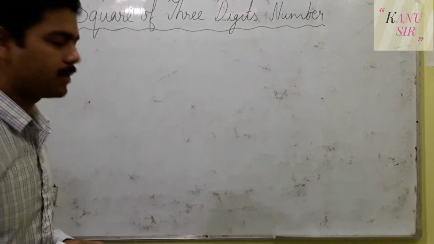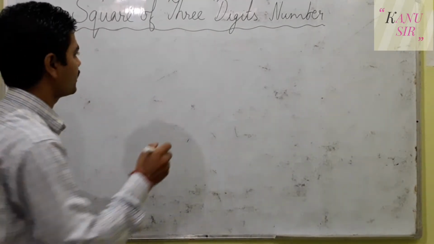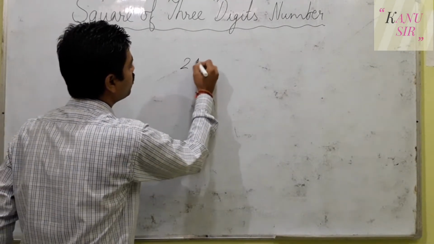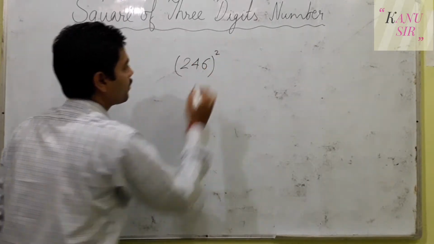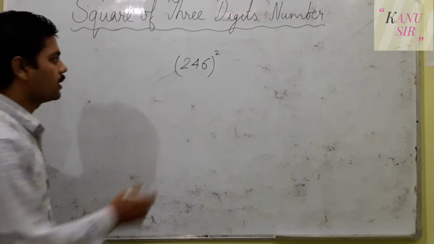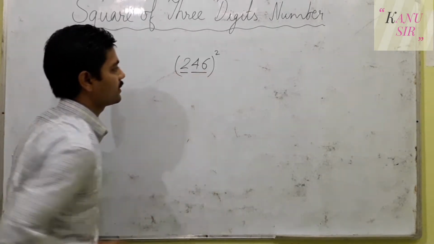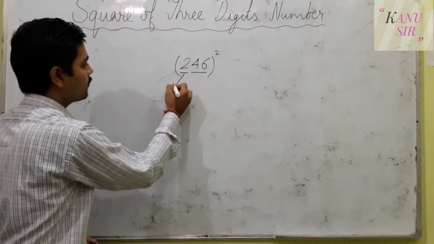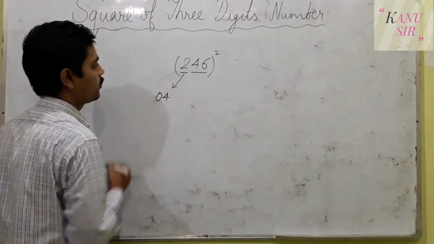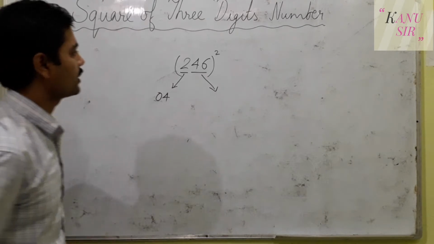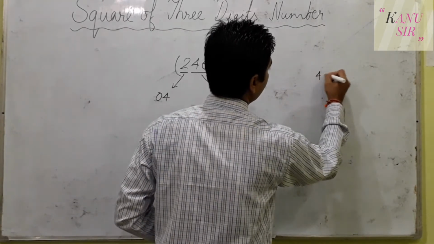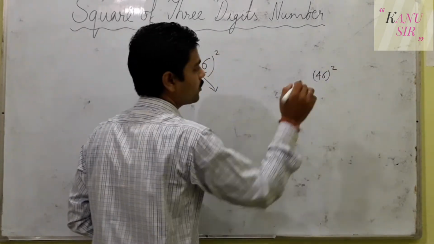A little bit bigger number. I have taken just smaller numbers here. Let us take 246 and its square. Now it's really a trouble. 2 and 46 we have to take, and the square of 2 is 4, but the square of 46 is a trouble. Then let us take the square of 46 ourselves, which we have done.